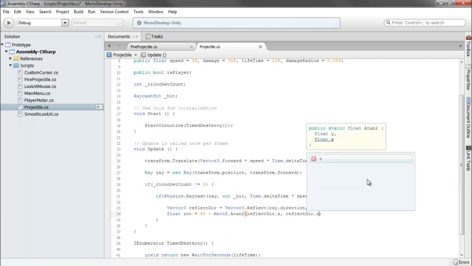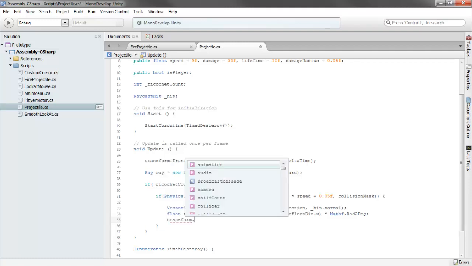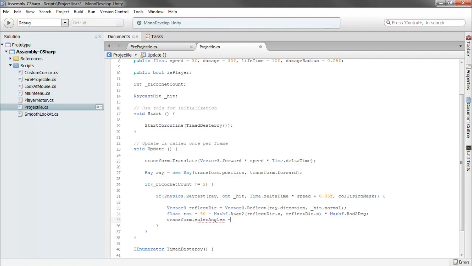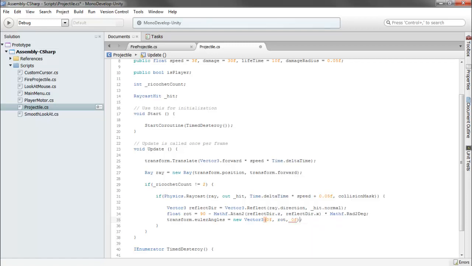Reflect direction.x, and then multiply that by Mathf.Rad2Deg, which means radians to degrees. We will convert our radians to degrees, and use transform.eulerAngles to equal the new Vector3, and 0 for the x, rot for the y, and 0 for the z.